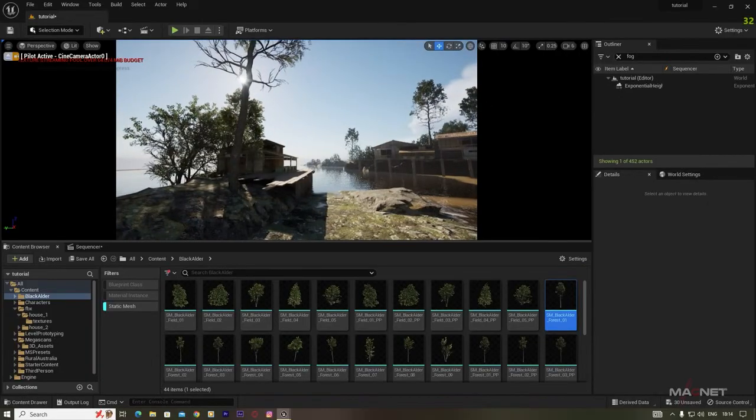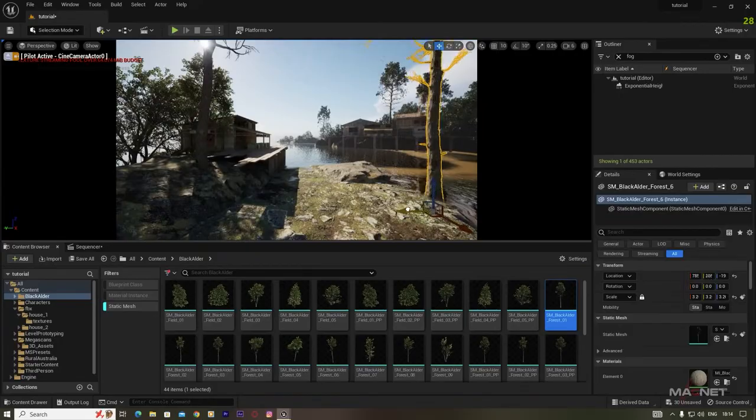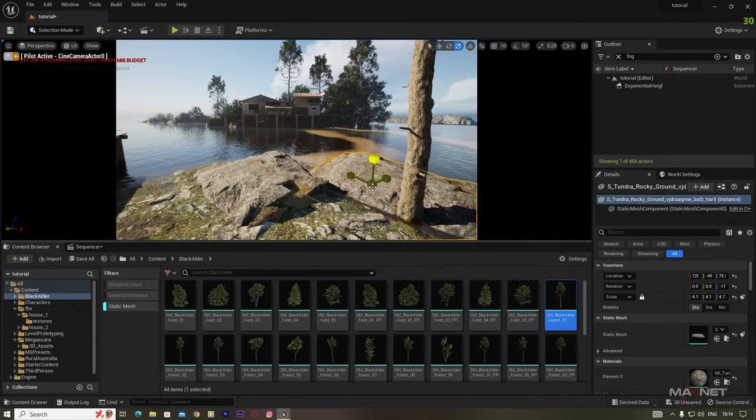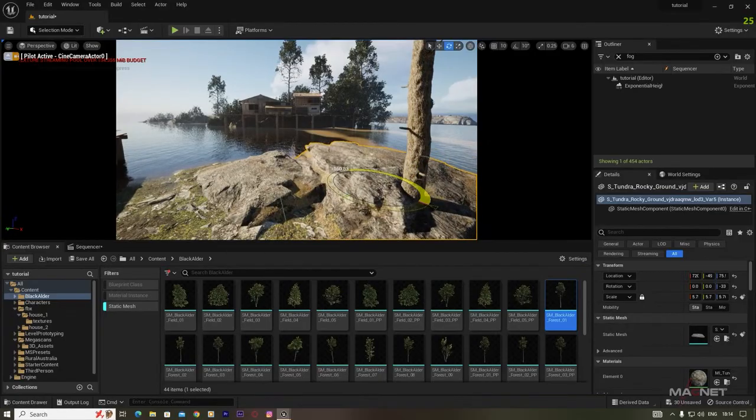Okay, just like this. Also we do one thing, that we can duplicate this tree over here, and maybe we duplicate these assets and just increase the scale and also rotate it to this side.